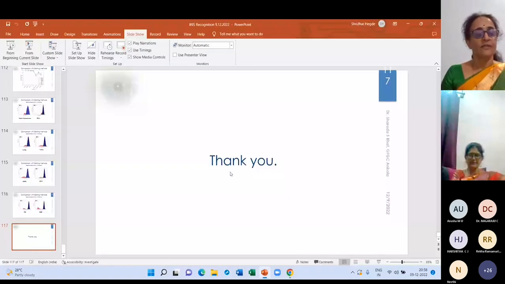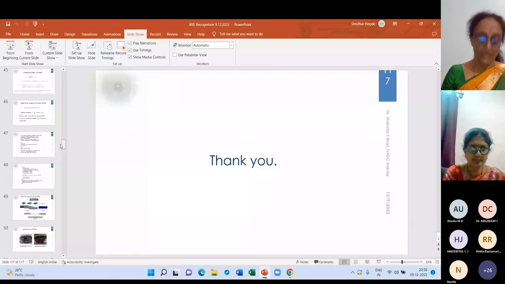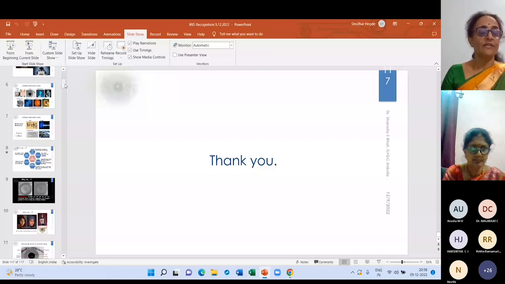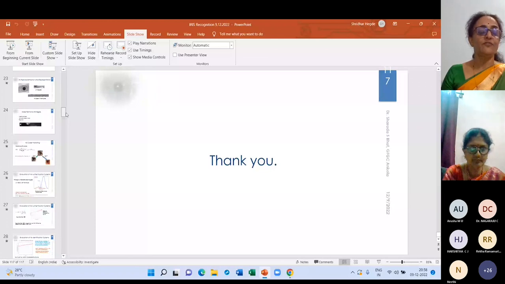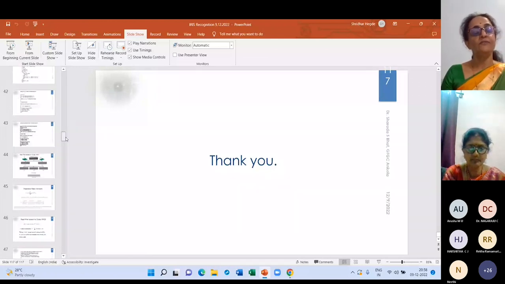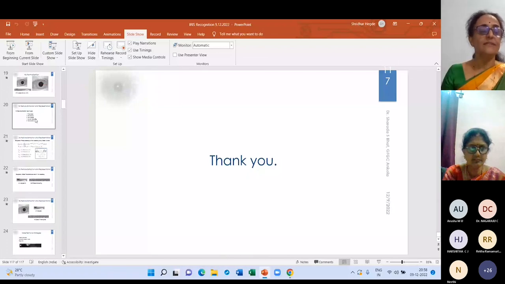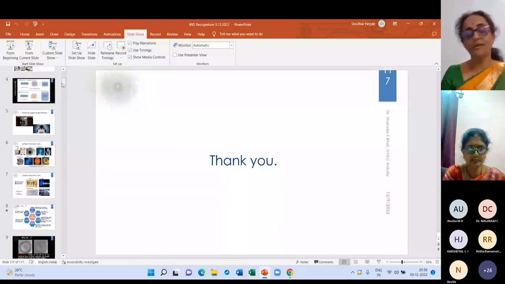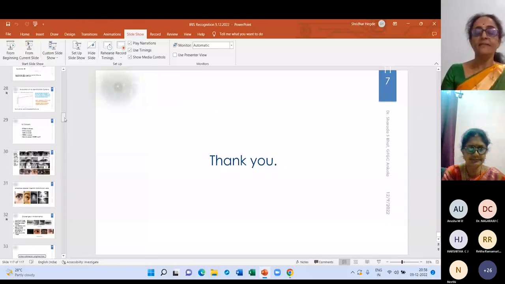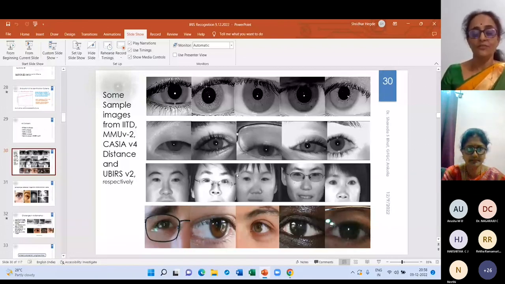No, that is better, I suppose. Now, with the databases available, UBIRIS 2, okay, this is a good question, Rupa madam. Actually, I have forgotten one point here. I said these databases are freely available, right? But you have to write to them. For example, this UBIRIS, the database, you have to write to the author, and you should have a verified email ID, or some letter from your mentor. Then they will give you the passkey. Using that, you can use these databases. The last line is that almost all images are with specular reflections.